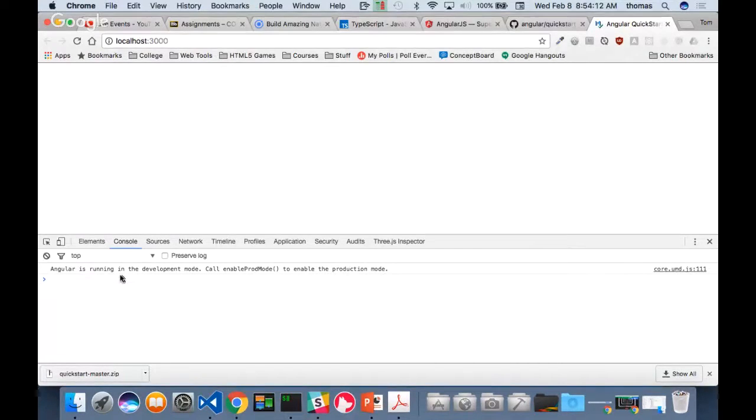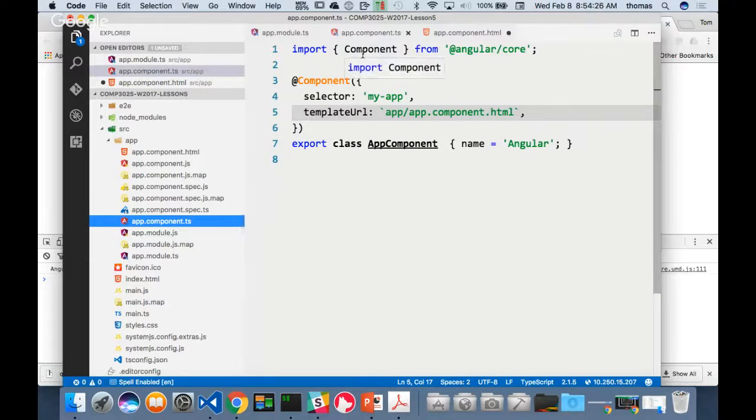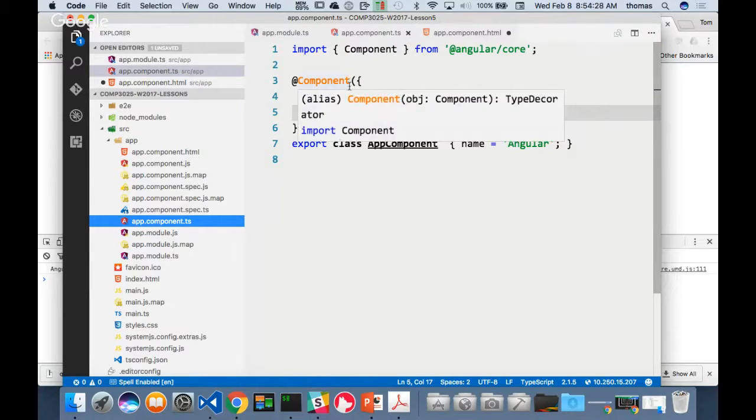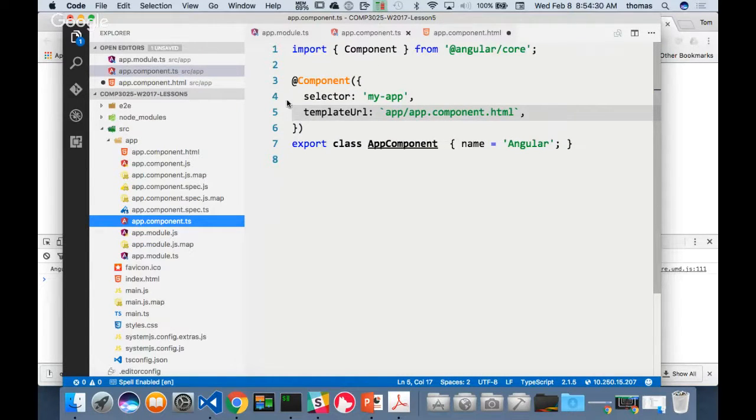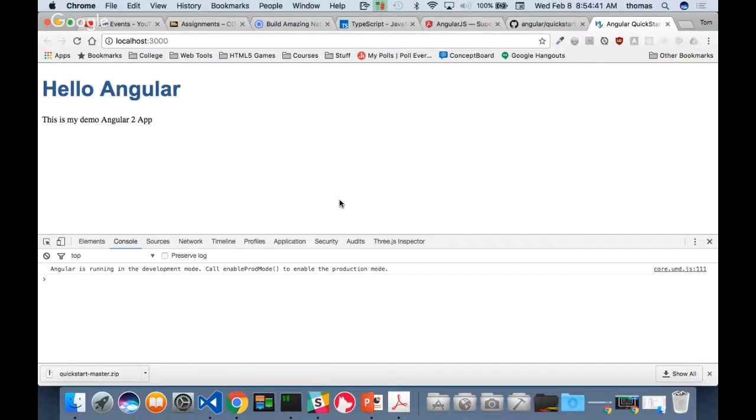Well, look, it says Angular is running, call enableProdMode to go into production mode, but it doesn't really tell us any errors. We just put this into a separate file to make it run. And in my app.component.ts, you can see that I'm importing Component. Now, question: do you think, right, that, yes? You didn't save the HTML file. Oh yeah, right. If I don't save the HTML path, you mean this part, right? Yeah, then it's going to be empty, and this is what caused me an issue. I'm just going to go troubleshoot that. But thank you for that.